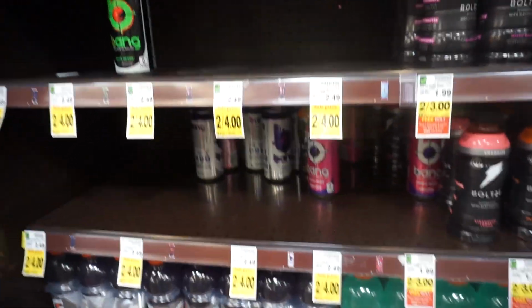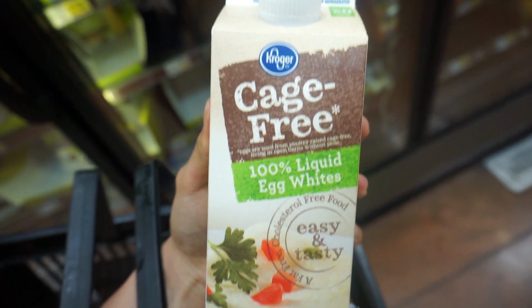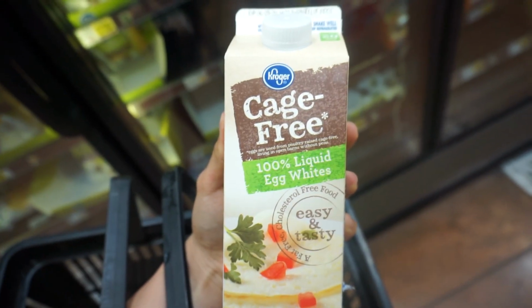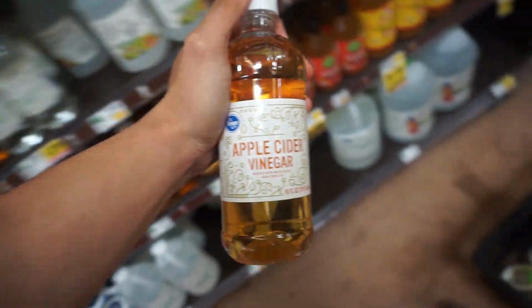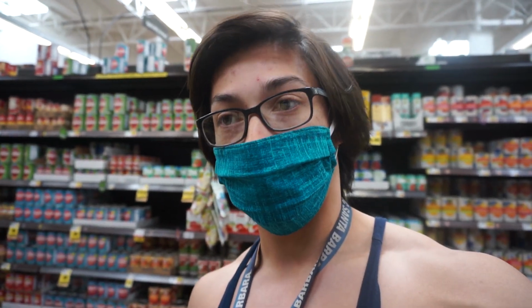Grab 1 Bang. My favorite flavor is not here today. That's like the blueberry one or whatever they have, the blue one. Let's try Bankster Berry. All right. Also picked up some cage-free liquid egg whites. I love to mix these up with my regular eggs, so it's not just purely whole eggs. So there you go. Also picked up some lemons. All right. Last but not least, apple cider vinegar. All right, guys, and that wraps up the grocery haul for today. Again, not a lot of stuff and not everything that I usually get. This is all I'm getting for today.